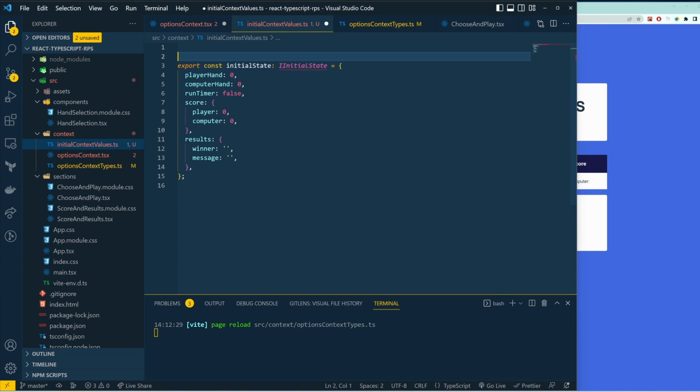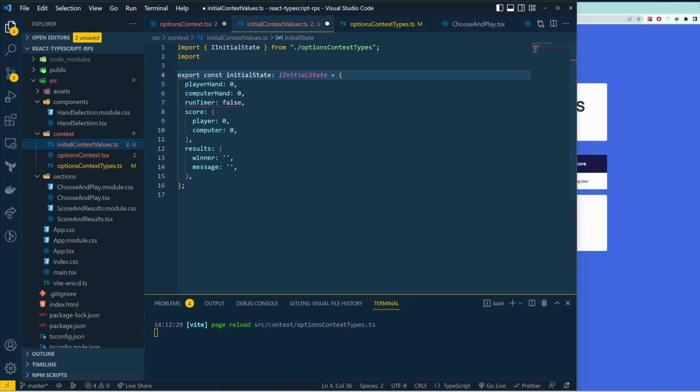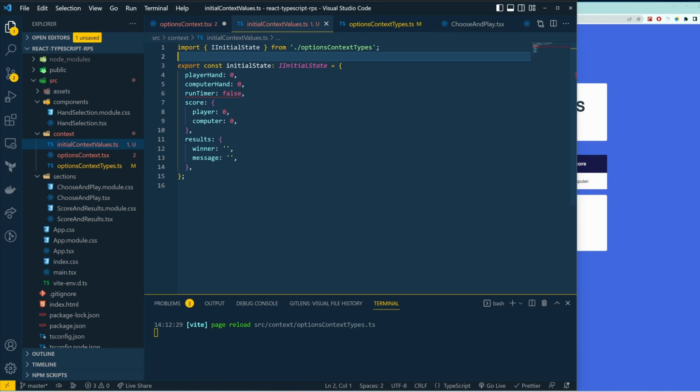Let's do that. Import. Let's see, if I just hover here and click import, look, it did the import automatically for us. Basically, when you have that, just hover with your mouse and it will give you an option to automatically import it, if you are using Visual Studio Code, of course.